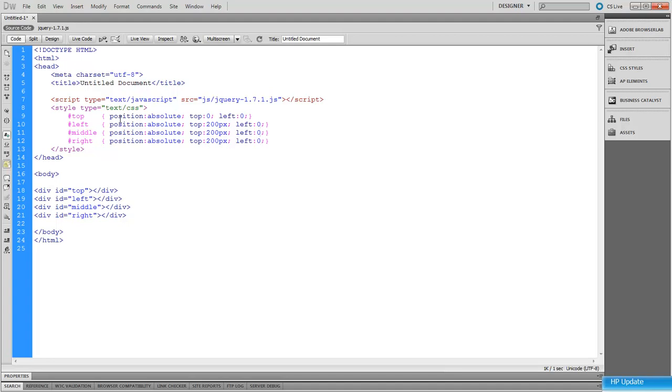And then the left is going to change for each one of them. So for the first one it's going to be 0 pixels, and then for the second one we'll have a left of 250 pixels, and then the last one will be 1050.